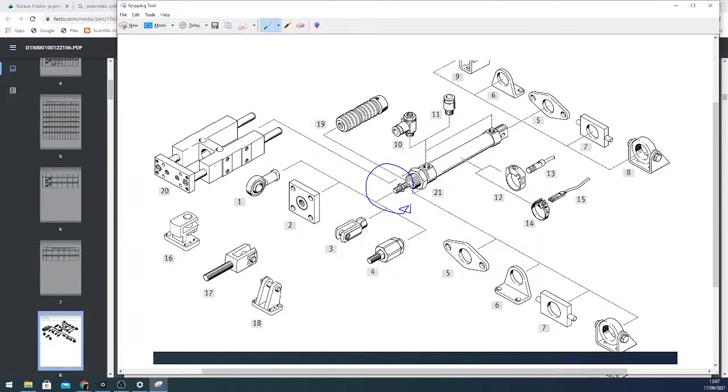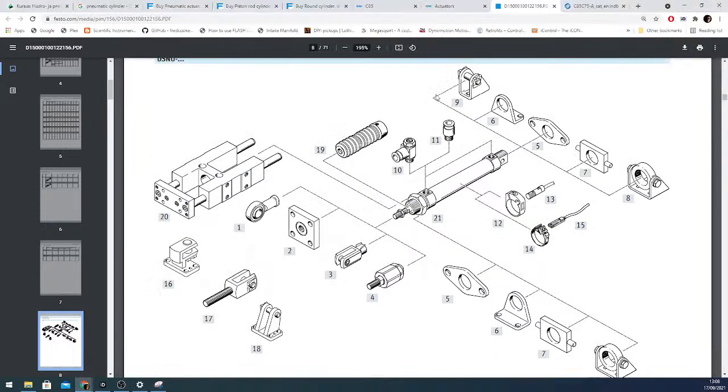But if we use these guide rails, the cylinder is mounted in the middle here, and these guide rails provide us with protection from spinning and additional protection from forces that may be applied from the side. Cylinders are not suited for taking forces from the sides. Cylinders are used for forces that are axial or in line with the piston rod. So that's a really nice overview of different components that we can attach to the cylinders.